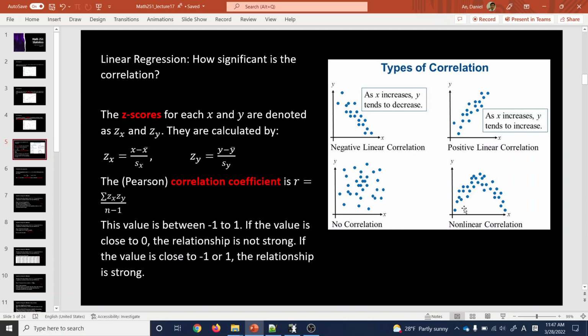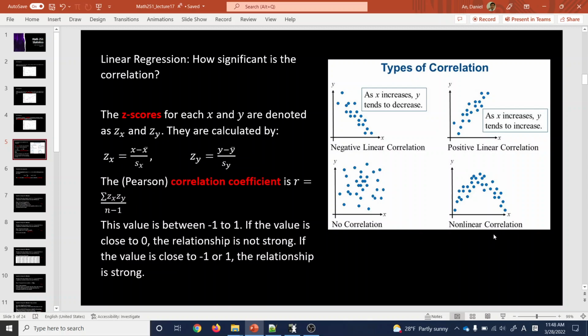So even if your correlation coefficient becomes 0, you should still look at the scatter plot because there might be some nonlinear relationship present, and you may fail to catch it because you're just looking at the R value. So it's always good to have a scatter plot. A scatter plot will reveal any kind of relationship between the two types of values.